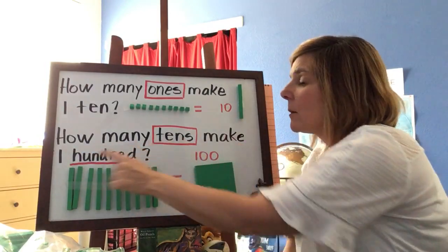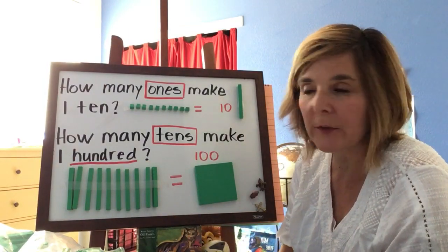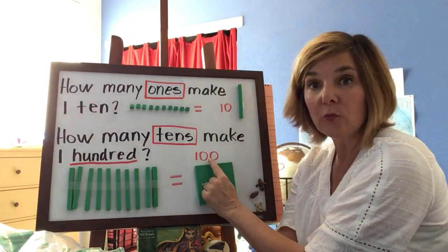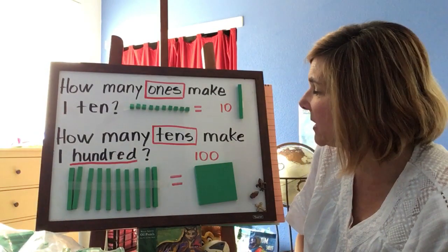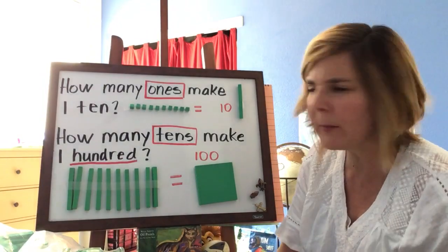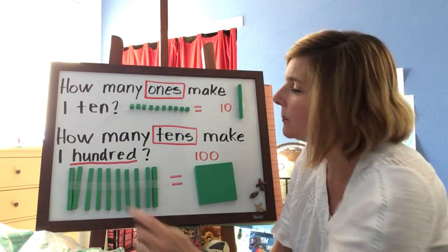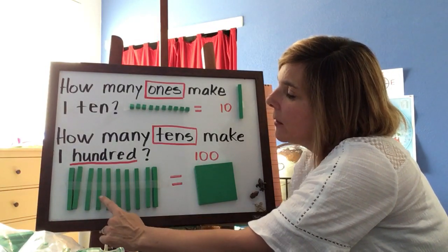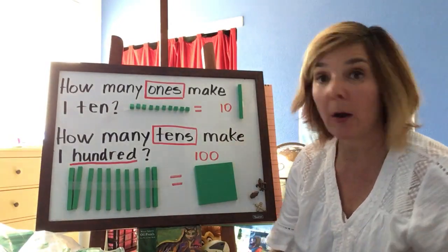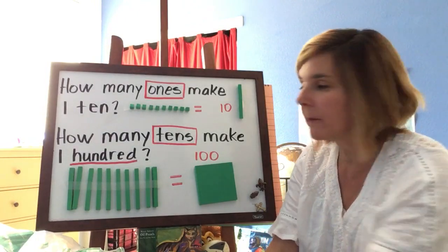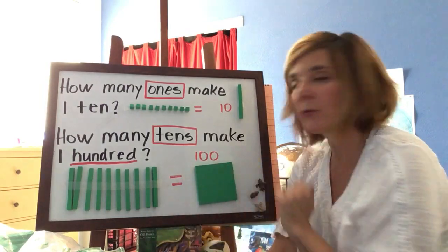How many tens make 100? Now I underline that word because that's a new number word for you. That's the word 100. That's how to write 100, and that's how to spell it. So let's look at the question again. How many tens make 100? How many groups of tens do I need to make 100? Let's count them. 1, 2, 3, 4, 5, 6, 7, 8, 9, 10. 10 tens. Now, let's skip count by tens. 10, 20, 30, 40, 50, 60, 70, 80, 90, 100.